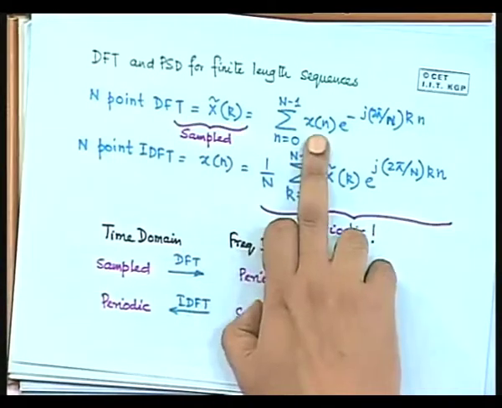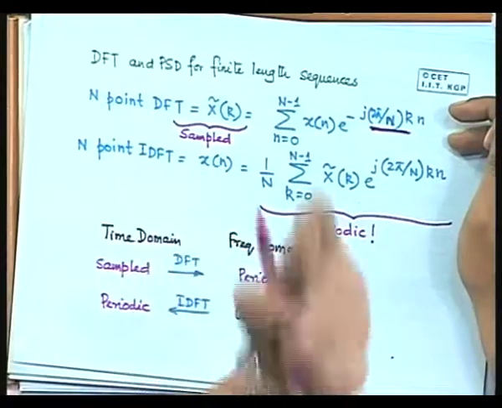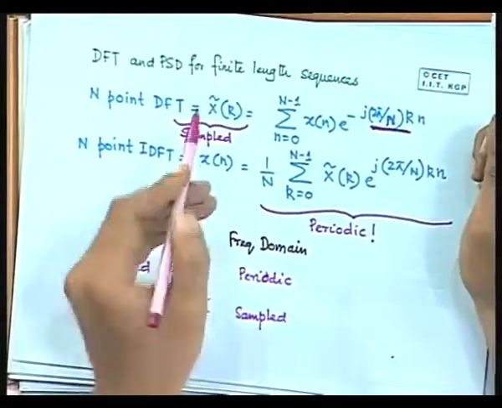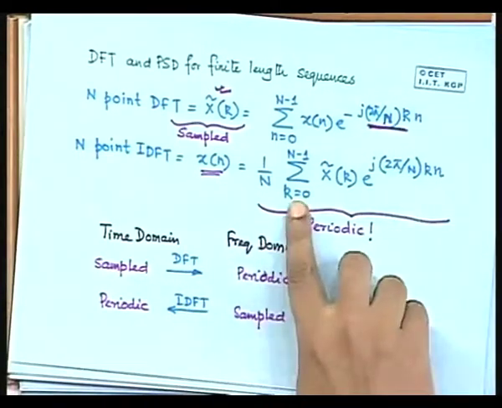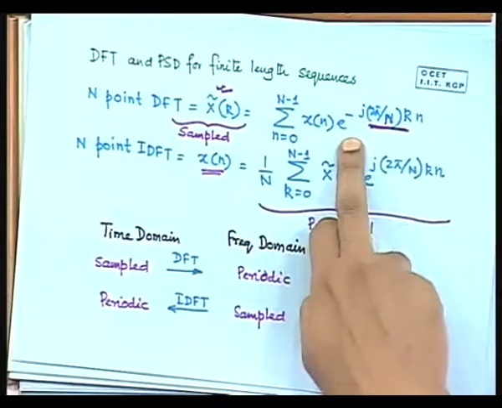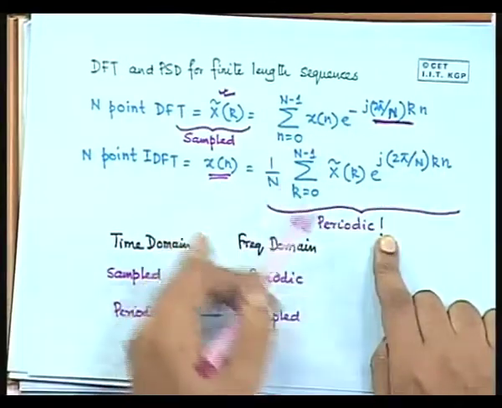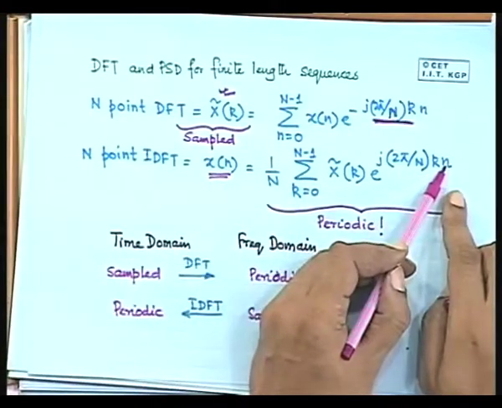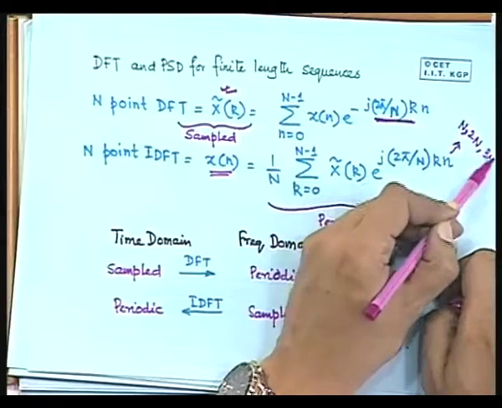So X tilde k is X(n). Now you see that this is not a general omega. This is sampled at some equidistant omega points, 2 pi by capital N into k. So you are sampling the frequency response. Based on this, you can get back an x(n) sequence through an inverse DFT process that is defined like this. This is the well-known N-point DFT formula, and this is the well-known inverse N-point DFT formula. Now you see that this thing is actually periodic in n. Obviously, here k is varying as an index, and n is here. So if, rather than n, you have n equal to capital N, twice N, thrice N, it has the same value.